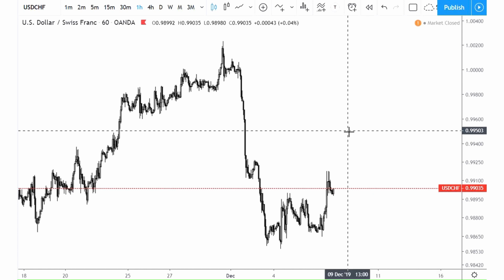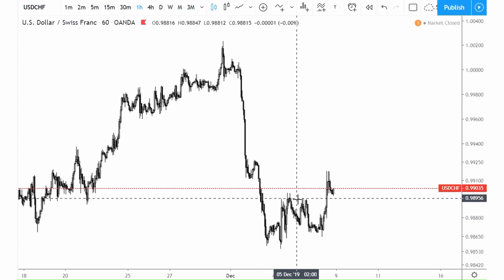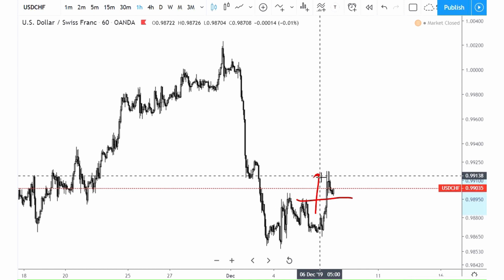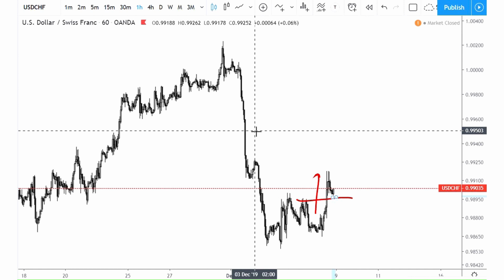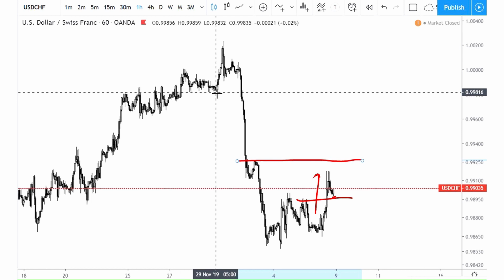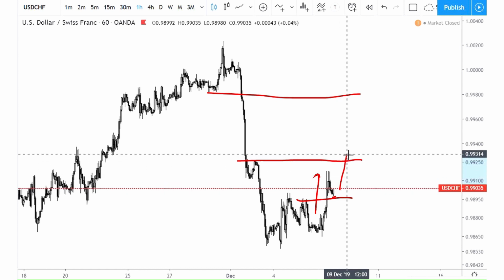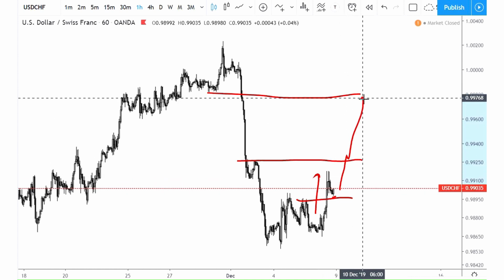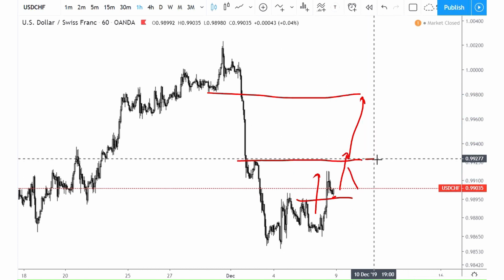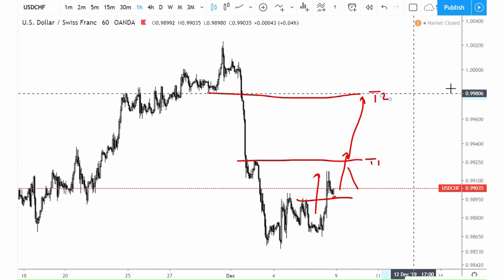And we have dollar franc. Now this one, as opposed to dollar yen, does have clear structure. Okay, so we had a break to the upside, and we're having a pullback to the trap traders. So this one could potentially, at minimum, take out stops here, and could go all the way up here to fill the liquidity gap. You may see something like that. You may see it just take out stops this week and then just revert back. So this is a high probability target at this point, and this would be your next target up.